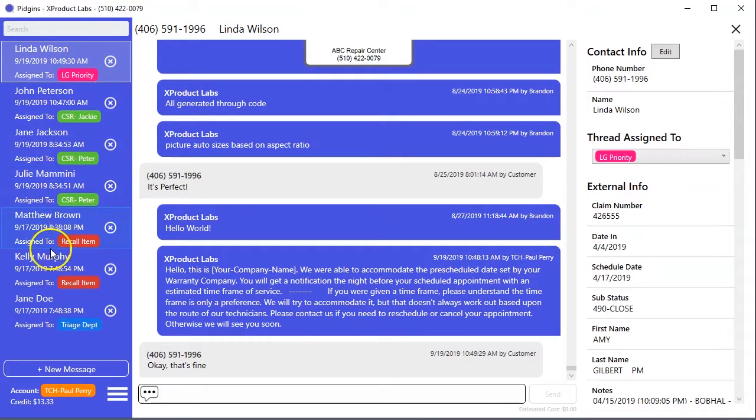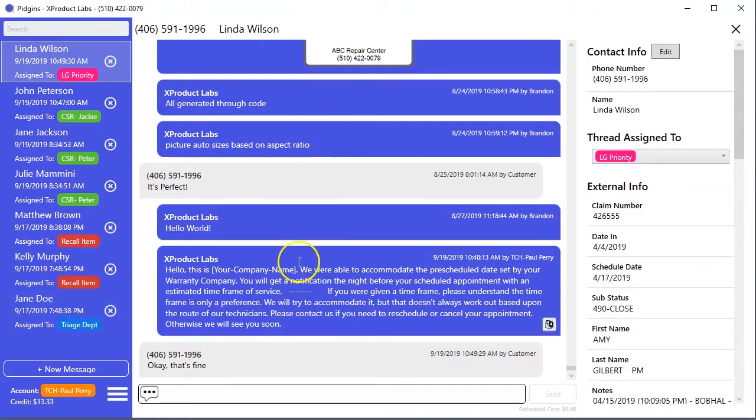So you can not only label individual agents, but you can also classify them as maybe some type of priority within your organization. In this particular case, this company uses recalls as a flag. They also use LG priority. They also have each individual one of their agents that can be assigned to something, and they only have one person in their triage department, so they will have their triage agent work back and forth conversations as well with their customer.